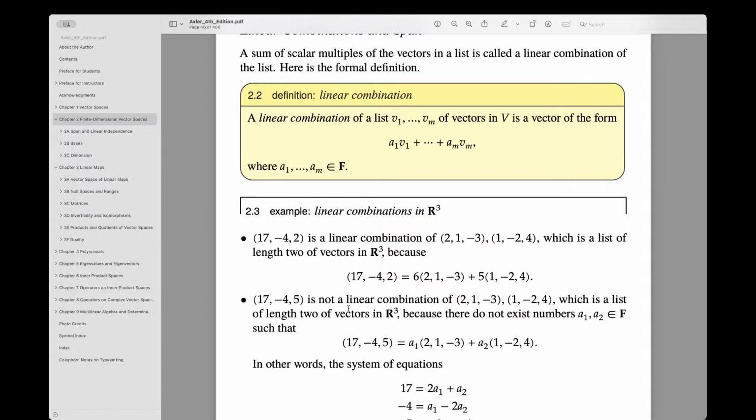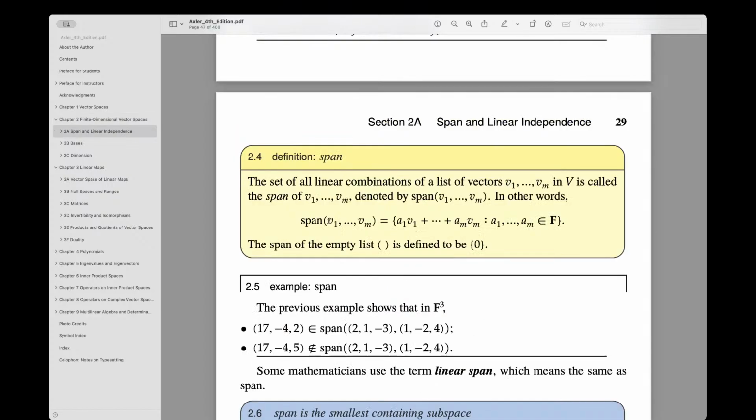So from that we can give the definition of a span, which basically says, okay, if we have a list of vectors v1 through vm, we take the set of all possible linear combinations of these guys, right? So imagine enumerating, in a sense, through every field element and just scaling each v1, from 0 to whatever, and then just adding them all together. But we don't like to think of span as individual vectors, but rather as the whole space of possible vectors in there, right?